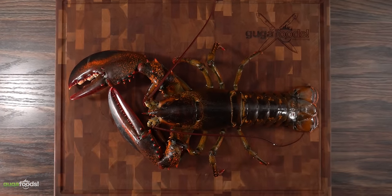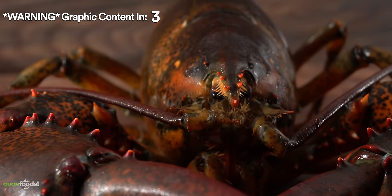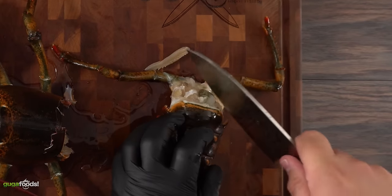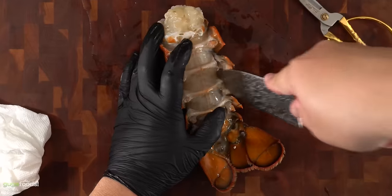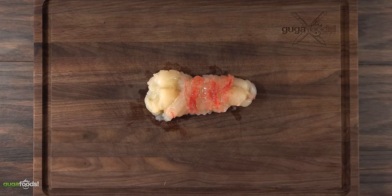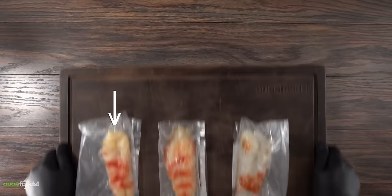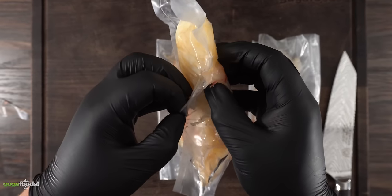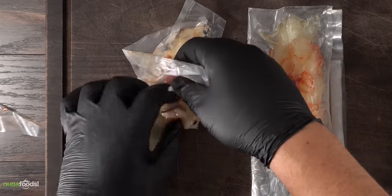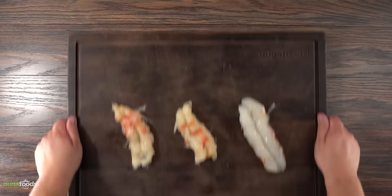I had to go ahead and prepare the second lobster — and as you can see, these things arrive lively, and it never fails to amaze me how large they actually are. The process is the same: put it down nice and quick, then work the knife around the tail to remove it, jump into the legs, followed by the claws, and remove the meat from the tail. In the end you're left with a nice beautiful deshelled tail. I throw it into my bag and let it dry age in my regular refrigerator. The one dry aged for three weeks — to my surprise, all the meat stuck to the dry aging bag. The same happened to the second and third one. It was tedious but I got it out.